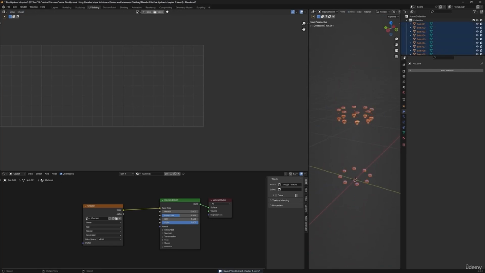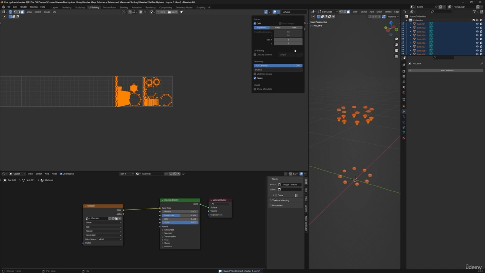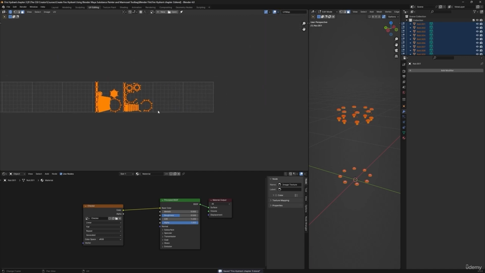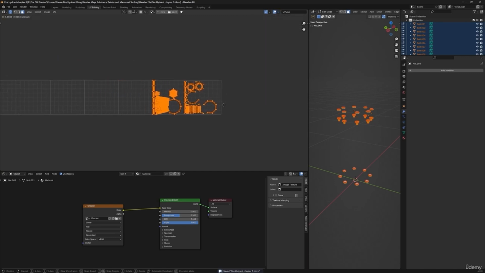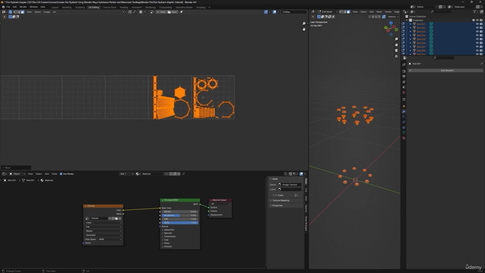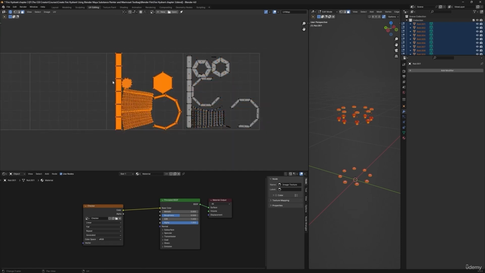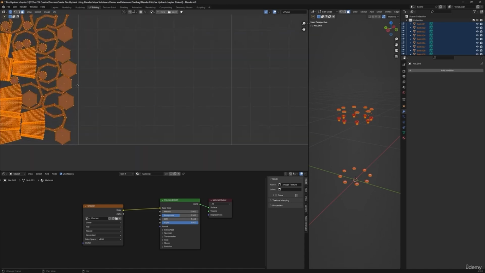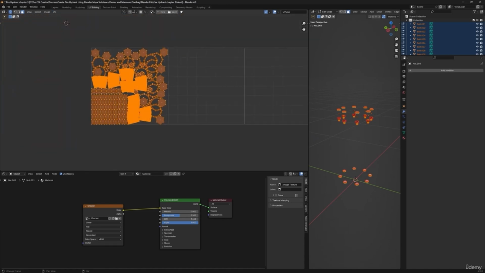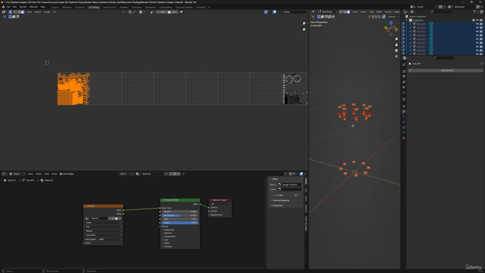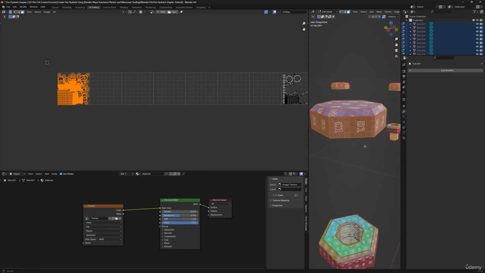Let's come to these, and for that we have to increase our UDIMs as well. So we can take them in here, but we cannot leave them overlapped, otherwise their textures will look exactly the same. I'll just select one of these, and I'm gonna pack the islands for them, and as you can see, it will separate them out and set them in an island. And let's zoom in and see how they are looking. So they are looking fine.